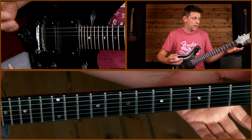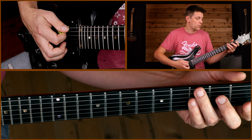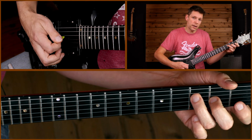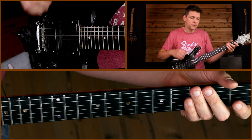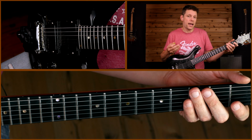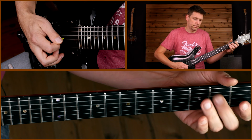So when you combine that with a pickup, you get this. 1, 2, 3, and 4, and 1, 2, and 3, 4, and like that. Then the next part in the next bar starts on the and of 1, and what you play there is this.